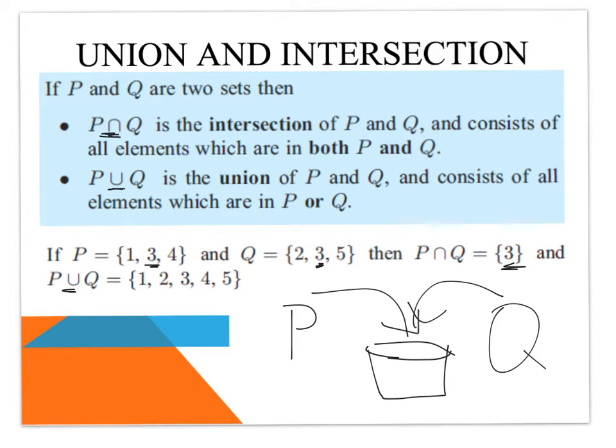and we're going to call that the union. So everything that's in P and everything that's in Q is in the union. And if it's in both, we only have to write it once in the union. So 1 goes in the union. 2 goes in the union. 3, we're only going to write it once, but it's in there. 4 goes in the union, and 5 goes in the union. So everything in both gets dumped into that nice little bucket together.